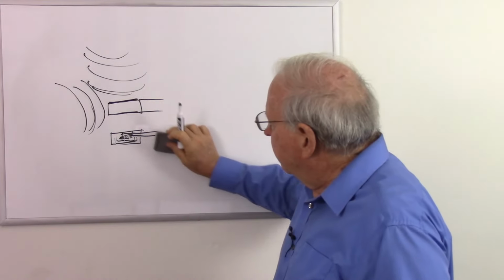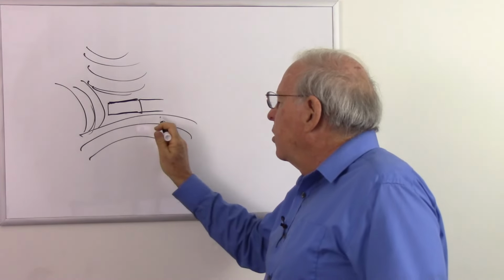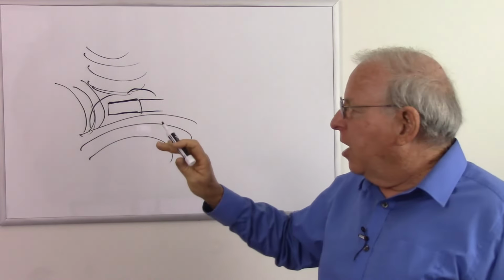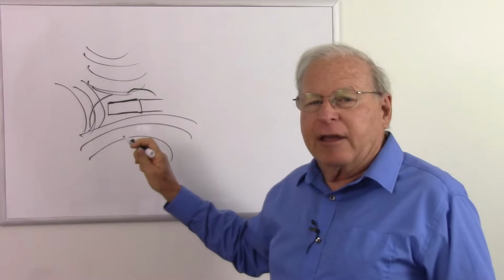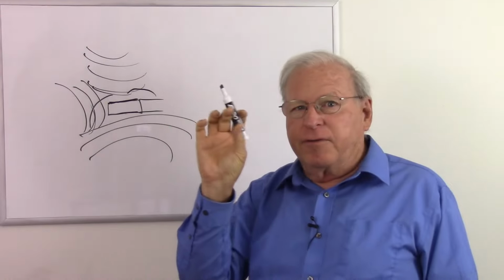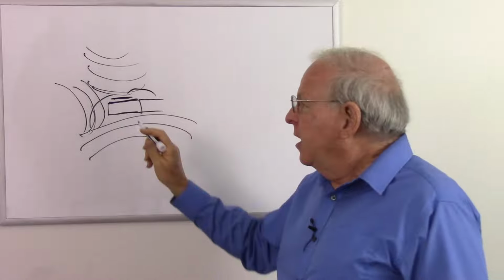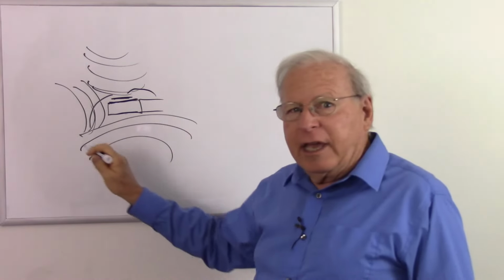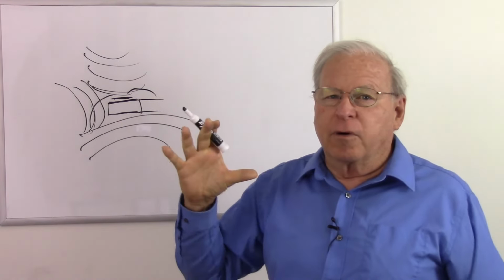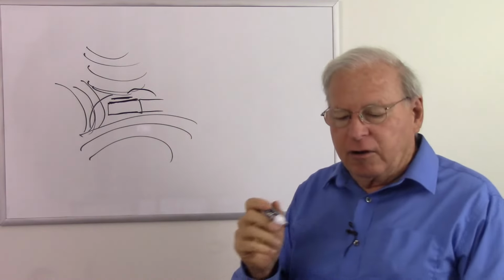Let's get this second microphone out of the way here. Sound comes from the back, and it's going to go around and diffract to the front. The higher frequencies may have a bit of a problem here. We may not pick up high frequencies from the back as well as high frequencies from the front, but for the most part, in most of the frequency range, especially if the microphone is very small, we're going to get a pressure gradient on the front, and the microphone is going to pick them up equally. So it picks up sounds equally in all directions, or omnidirectional. Omni being a Greek word meaning all. So an omnidirectional microphone is going to pick up sounds in all directions.